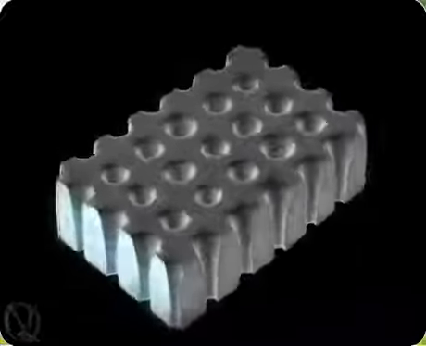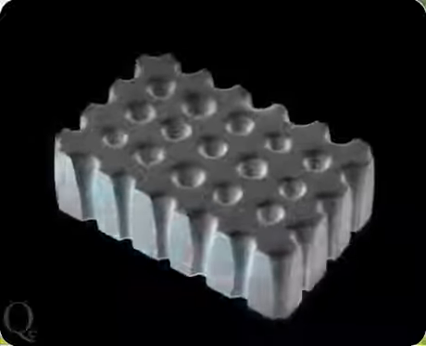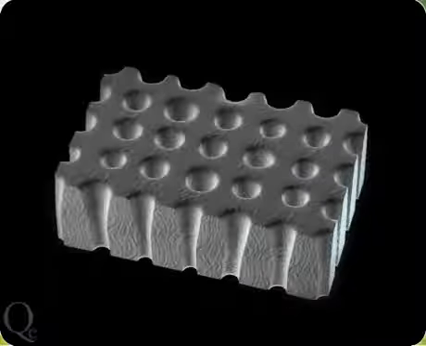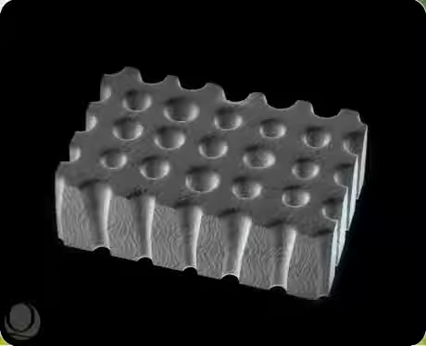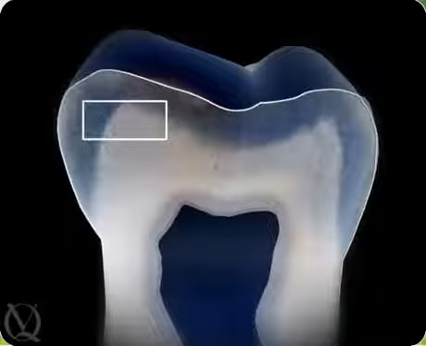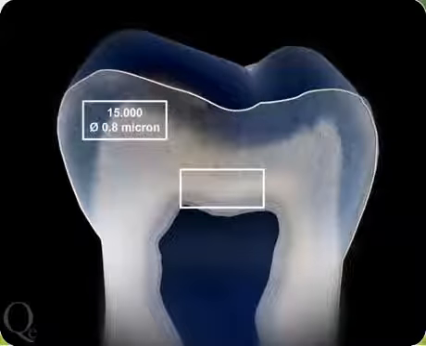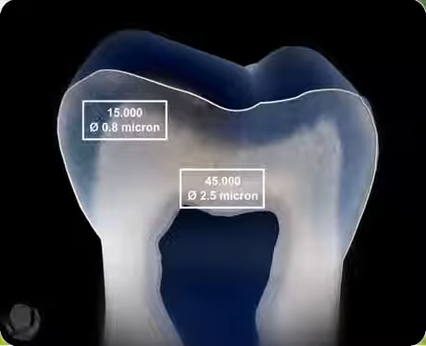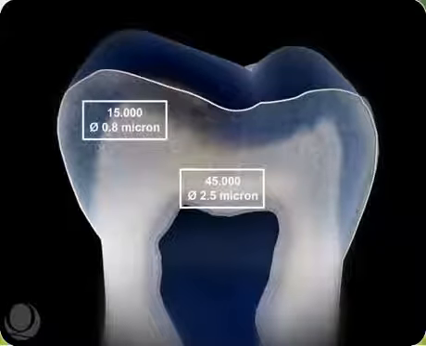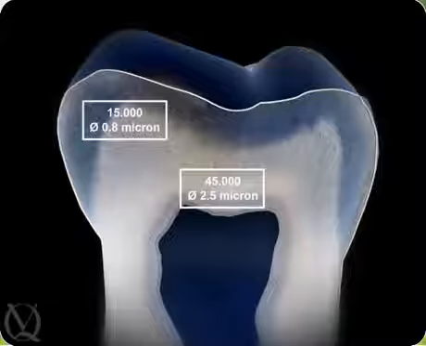The most distinctive structures of the dentinal tissue are tubules, which represent traces of the odontoblast cells of the dentino-enamel junction of the pulp chamber. The tubules converge in the direction of the pulp. The number of tubules is less at the dentino-enamel junction and gradually increases toward the pulp chamber. Density is approximately 15,000 per square millimeter for superficial dentin and 45,000 per square millimeter for deep dentin.